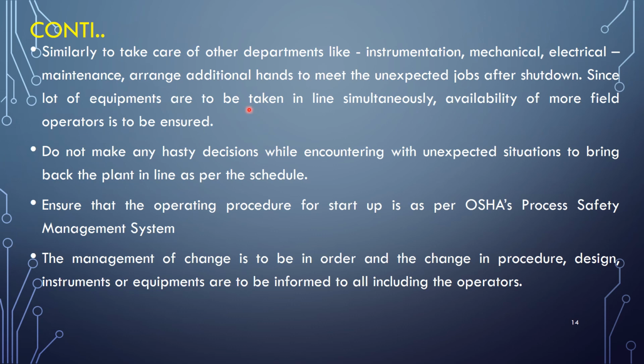Since a lot of equipment has to be taken in line simultaneously, you know that we are not going to switch on one or two pieces of equipment; there are thousands of them. Availability of more field operators is to be ensured, so we were in need of additional hands. Do not make any hasty decision. If you have a doubt, don't go for closing or opening. Try to call the concerned person while encountering an unexpected situation, to bring the plant back in line as per the schedule.